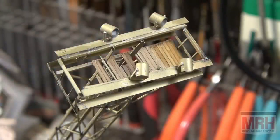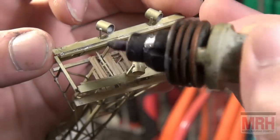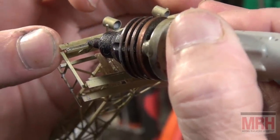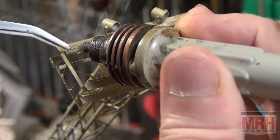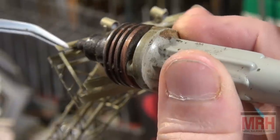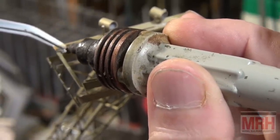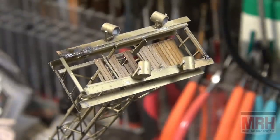I've got the resistant soldering rig set for a lower setting. I'm set for 3 on this because it's very small material. I've got my clamp in place, and I can actually hold this with my fingers as I do this. Just like that. Heat just like that, and that's the first part attached.